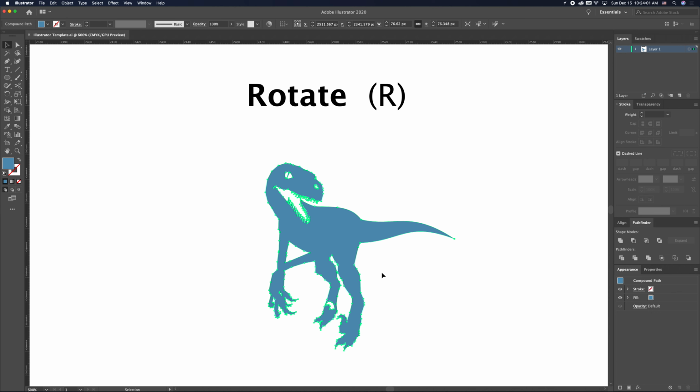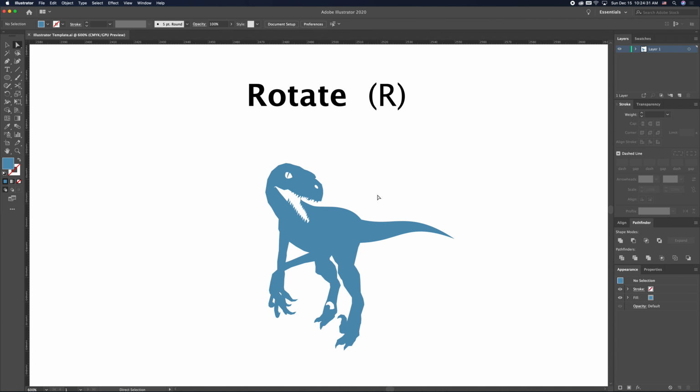Using the black arrow or the selection tool, I can highlight my velociraptor and press R on the keyboard, and by default we get a pivot point to use the Rotate tool. Illustrator puts the pivot point in the mathematical center based on our selected geometry. So if we're happy with that default location, we can left click with our mouse and rotate around that pivot point. If we're not happy with that, we can click anywhere else on our canvas, let's say over here, one click, and we can rotate around that new pivot point. So that's a really basic way to use the rotation tool.